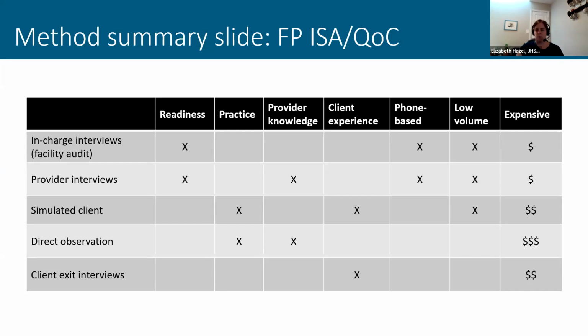So with that very quick overview, I'd like to pause here and hear from the participants. Specifically, we're interested in, have you used any of these tools previously? What challenges or benefits did you find with these methods? Were they adequate to measure implementation strength and quality of care in your program and setting? And if you haven't used them, are you considering use of these tools in the future? So I'd really like to stop here and hear back from some of the participants. Please go ahead and unmute if you'd like.